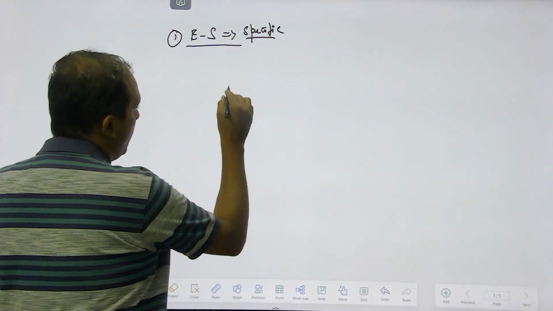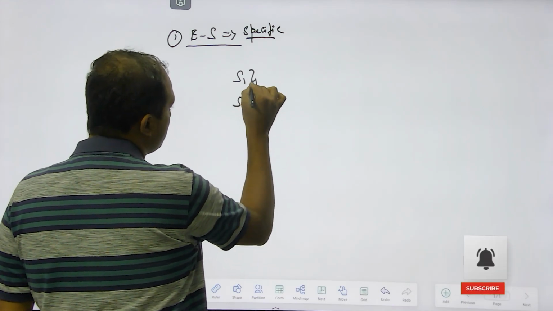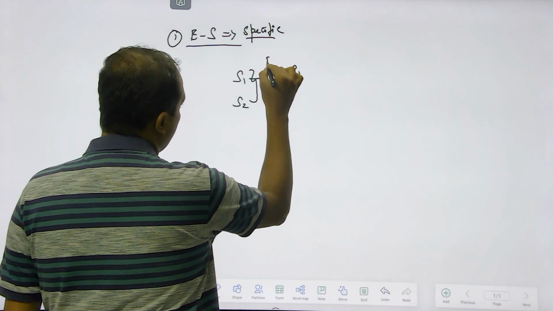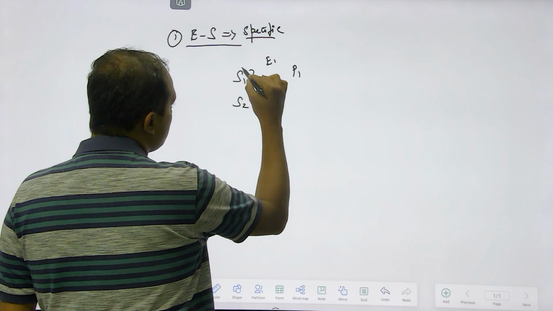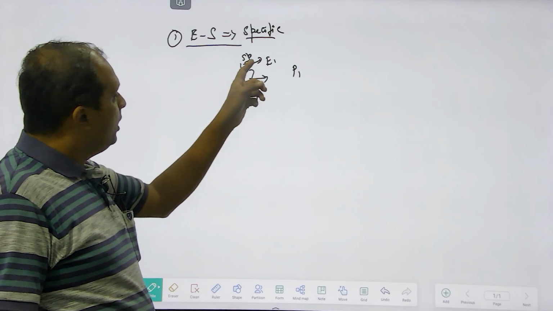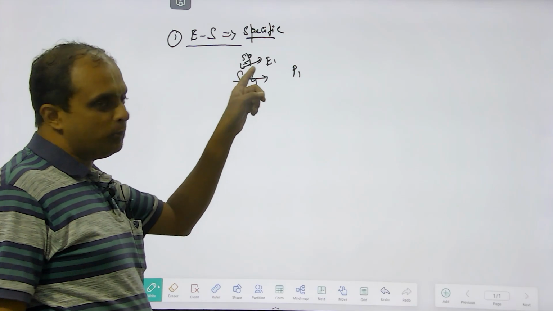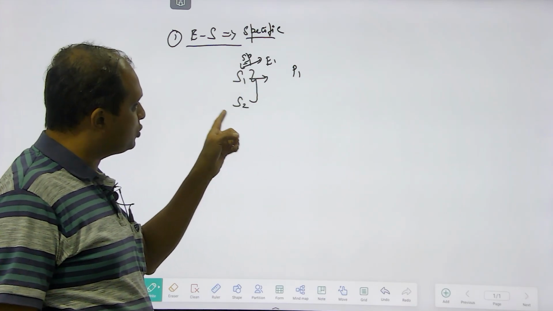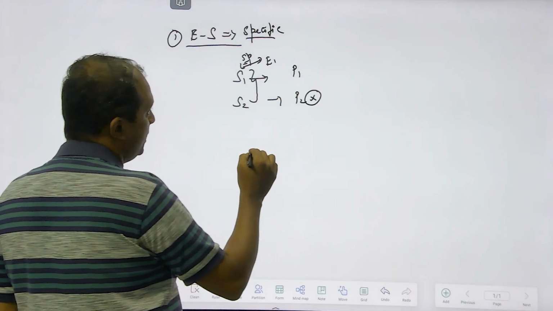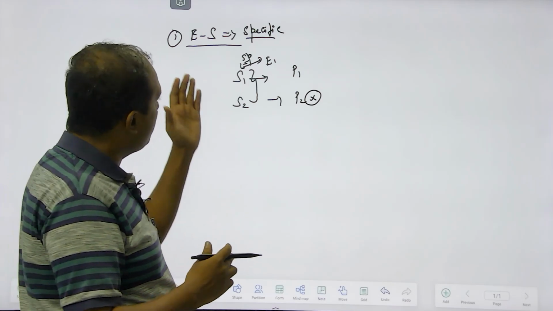Meaning that, say you have substrate S1 and substrate S2. If S1 is going to get converted to product 1 in the presence of enzyme E1, there should be an interaction between S1 and E1, which is a specific interaction. Meaning that enzyme E1 can convert only S1 to P1, whereas it cannot touch S2 to convert it into P2. So this is not possible, meaning that the enzyme requires a specific substrate, making the enzyme substrate interaction specific.